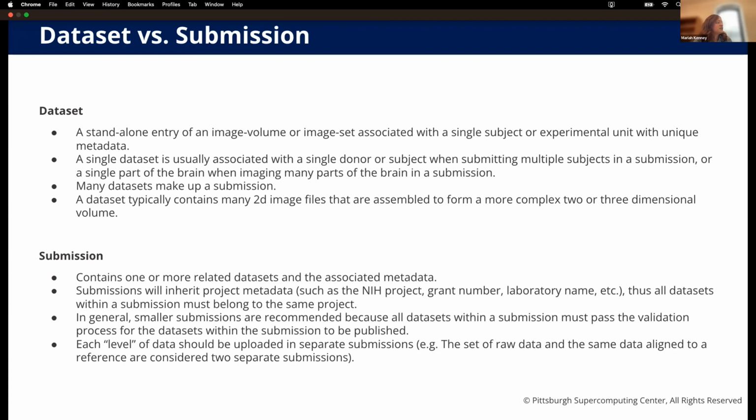In general, we said at the beginning that smaller submissions are recommended, because if something gets tripped up in validation, then it won't hold up all of your data. And if you have different levels of data, so you have some processed data and some raw data, these should be separate submissions so that the metadata can be clearly assigned to each of your data sets.